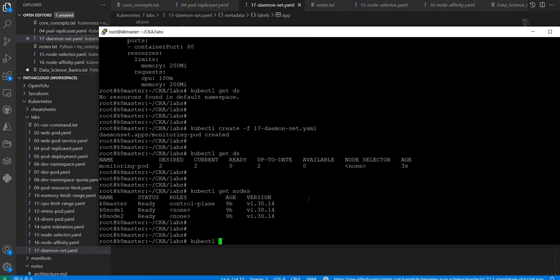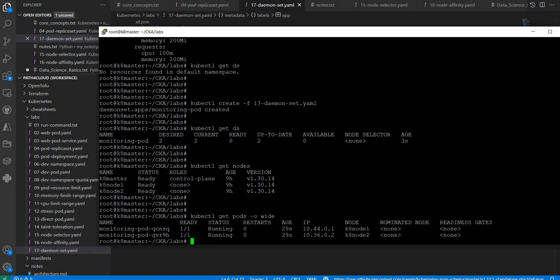And if I say get pod, I will explain. Now you can see we have only two copies running. Why is it not on the master? We already discussed that in the last video: taint and toleration. By default we have the NoSchedule taint effect on the master node. Let me show you one more time.